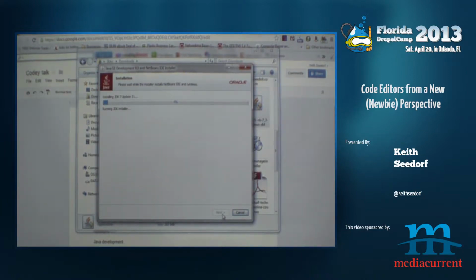What we'll do after this is go through and install the Eclipse code editor, and then I've got some basic examples, like the whole cliche little hello world in Java, to run through. Let me know if you have any other questions.